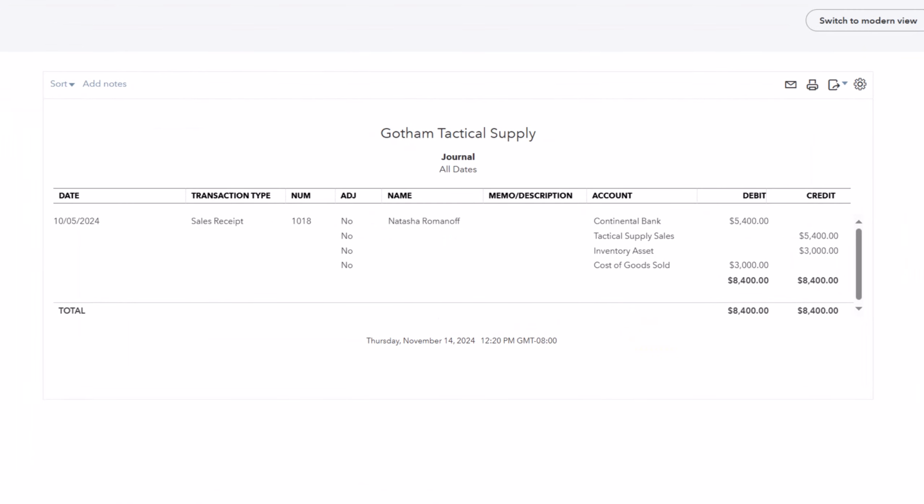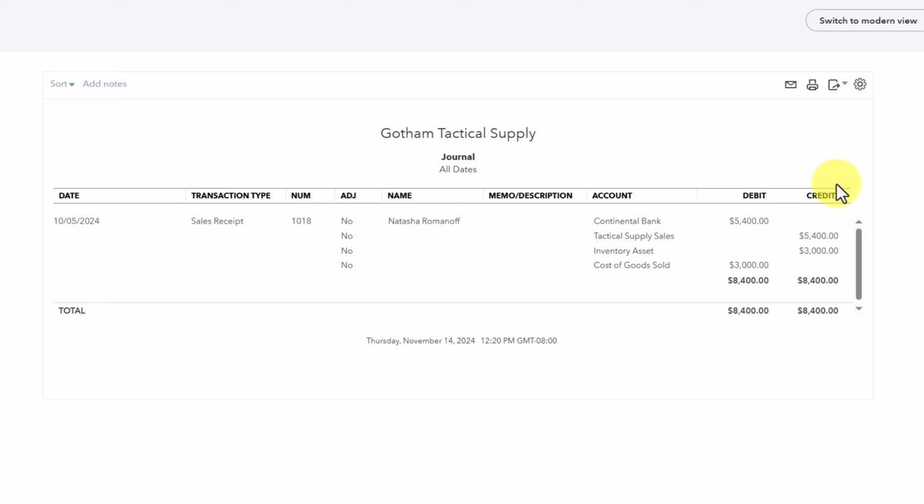because now I see the debits and credits. Now I can see the true profitability. I can see that we ultimately brought in 5,400, right? So kind of ignore this line for the purposes of profitability, because this is just what went into the bank, which is the same thing as this. This is the income, what we sold it for. Okay, but I can also clearly see 3,000 coming out of inventory and going into cost of goods sold.